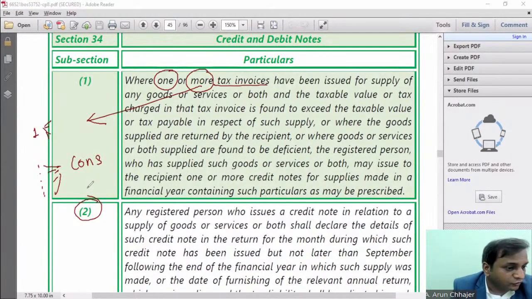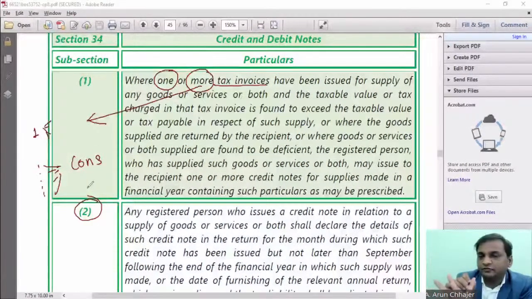It means the third truck has to carry the third delivery challan. See, there would be three trucks. The first truck would carry the first delivery challan supported by the Xerox copy of the invoice duly certified. The second truck would carry the second delivery challan supported by the duly certified copy of the invoice. The third would have the original invoice.